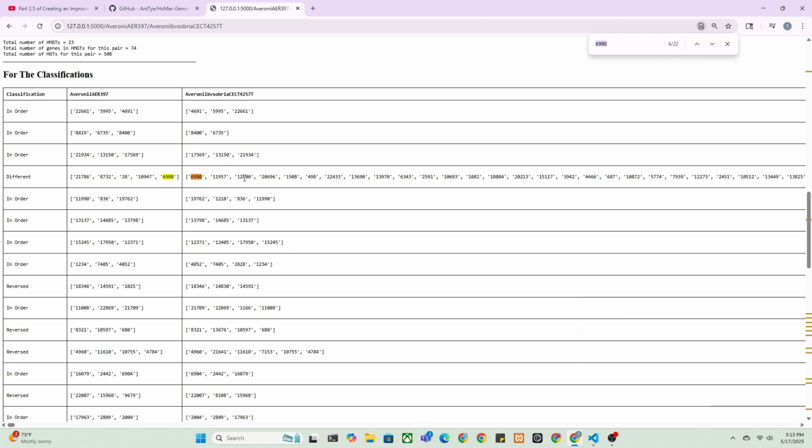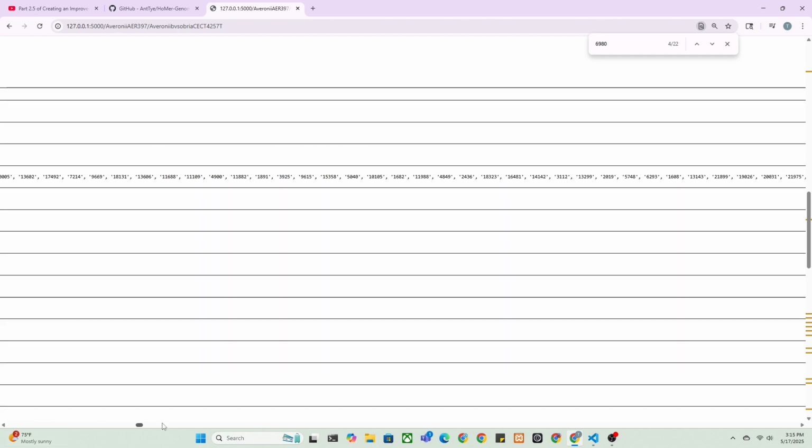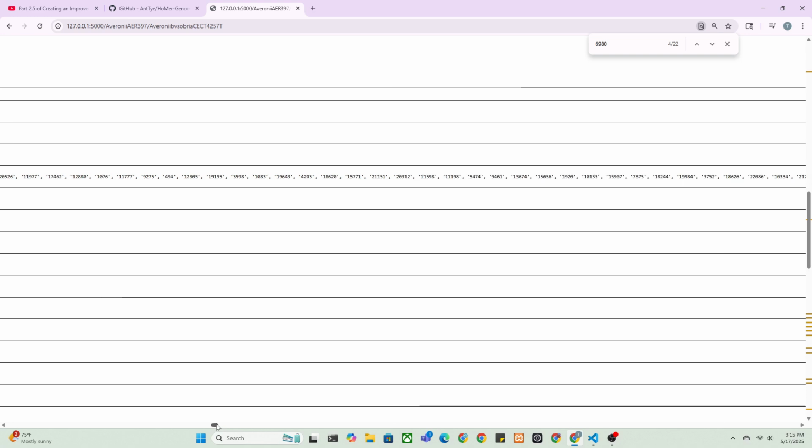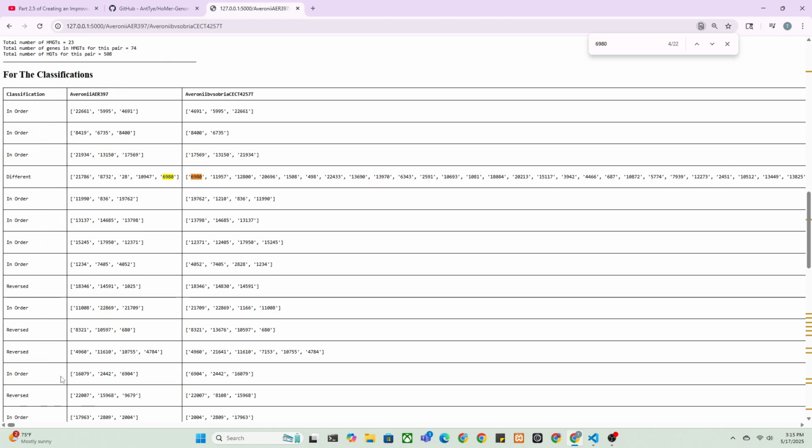Because there were 2, my first version parsed when we first, if there was any element in the donor list that we passed in inside the content where the gene transfers take place, then we pluck the first one out and then we append. We keep appending until all these values are in the final. So as you can see, it's 21786, 8732, 28, 10, 947, and then 6980.